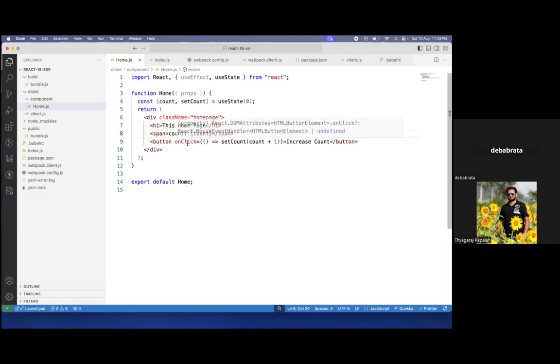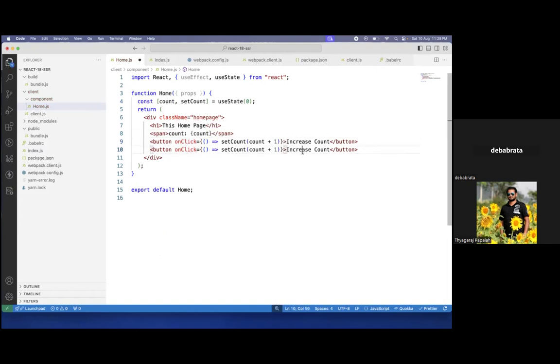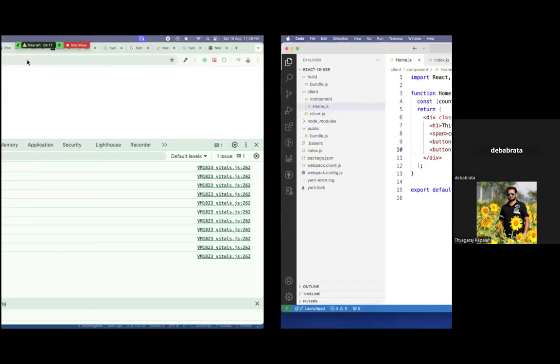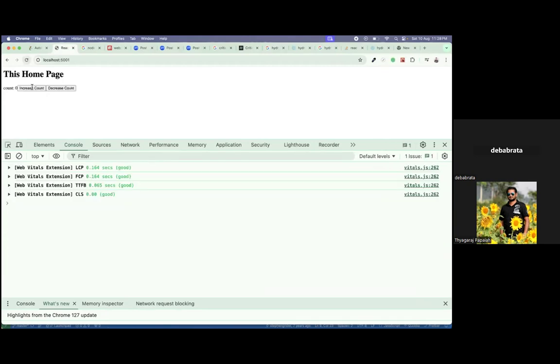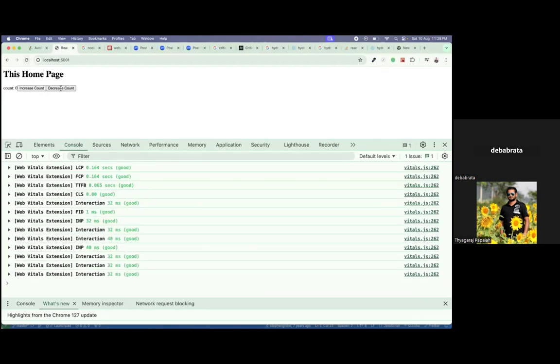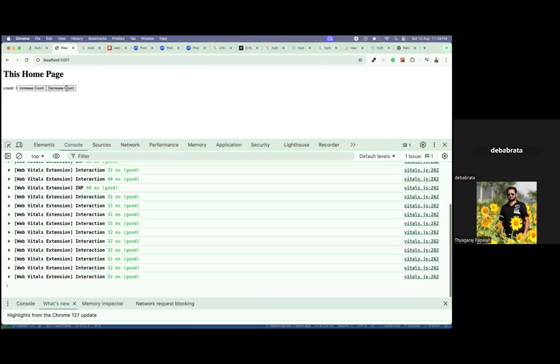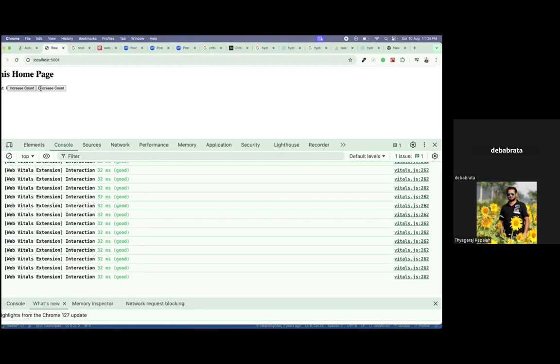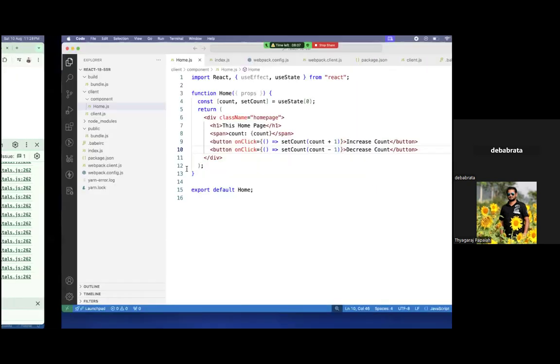And I can initialize another decrease count, and do minus. Let's see whether it is reflecting or not. Count first 0, increase count, decrease count. Perfect. So it is also working, right?